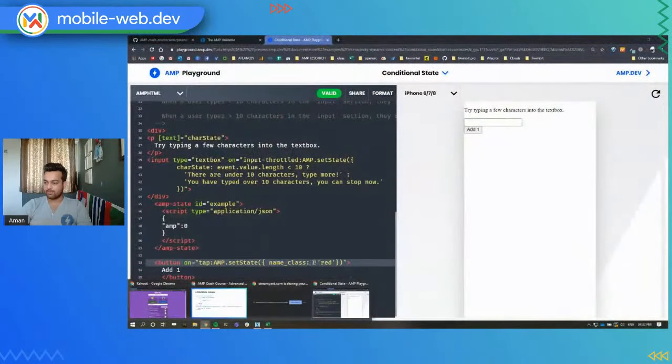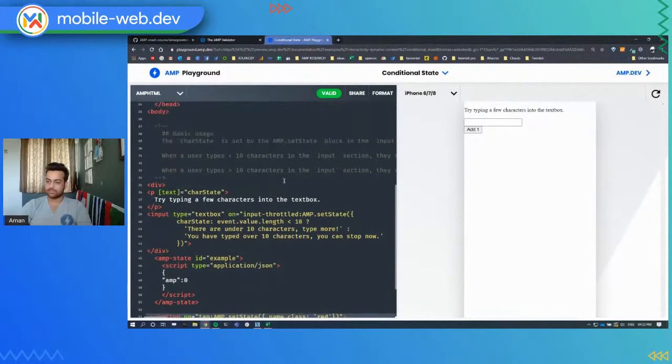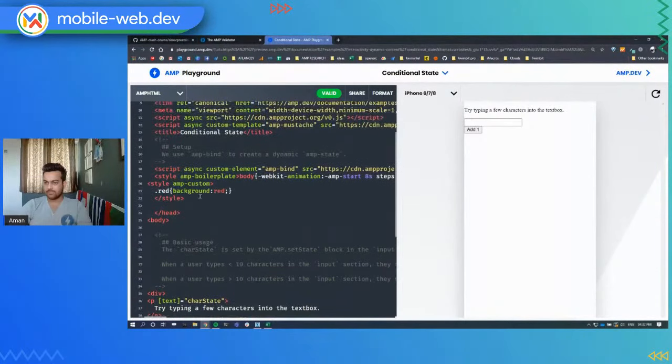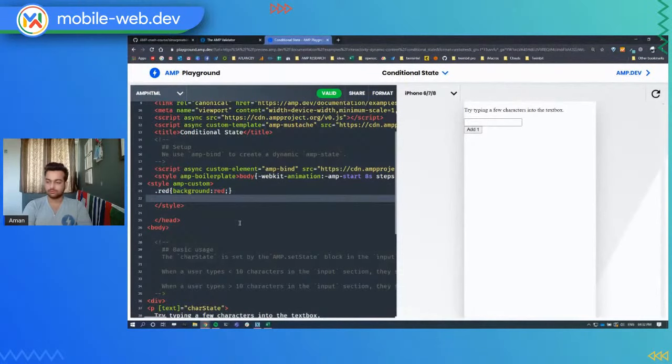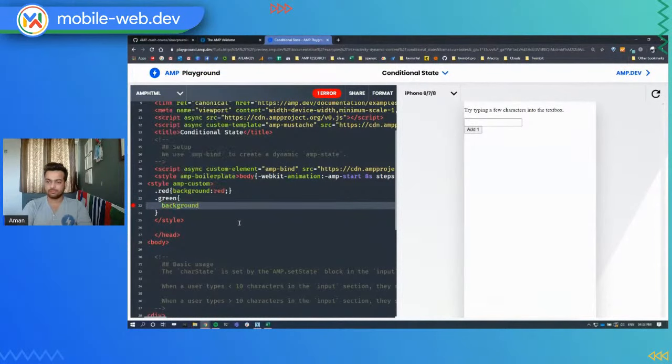So you get the point that in the default, whenever it loads for the first time, let's create another class over here with a background.